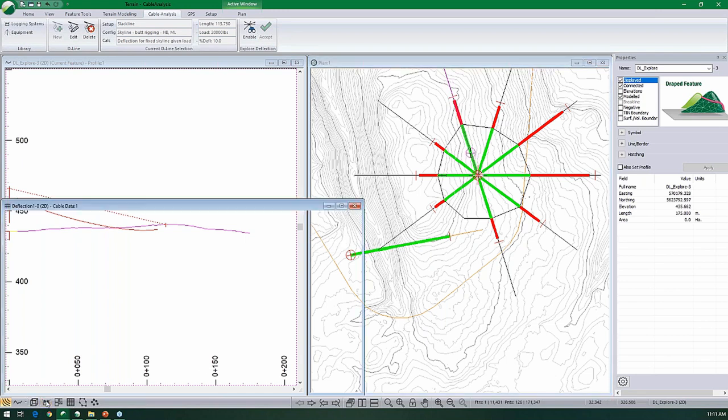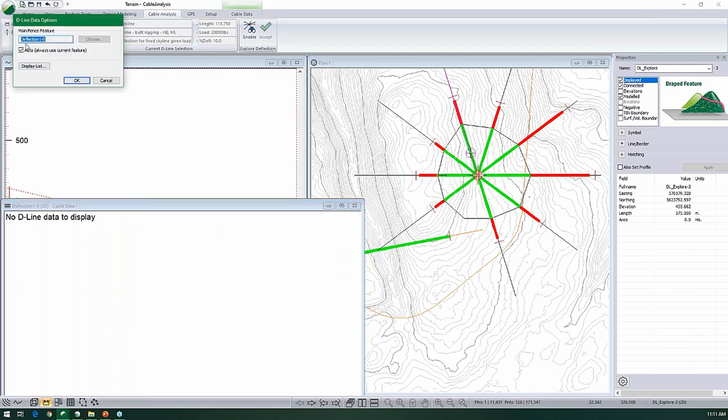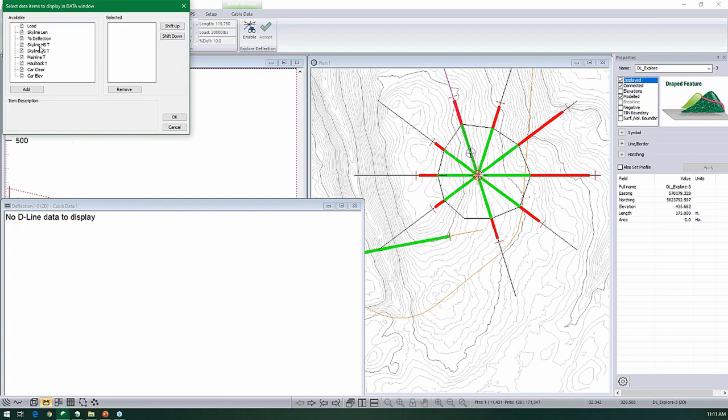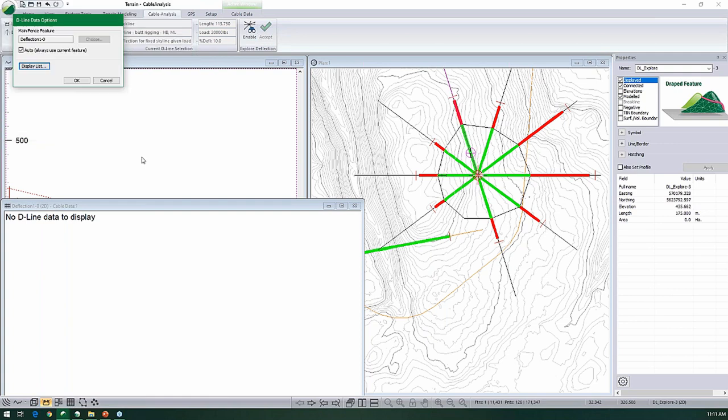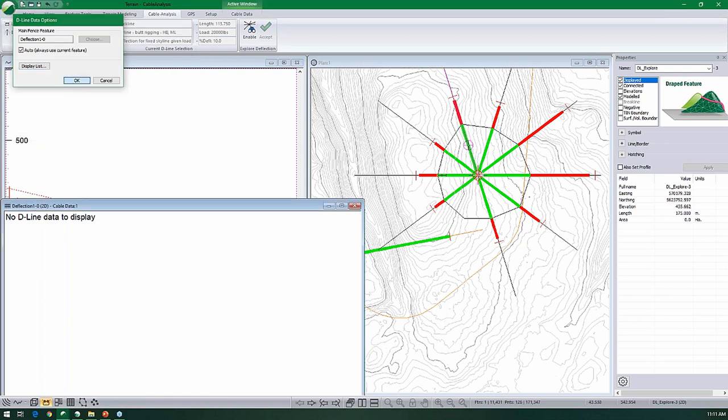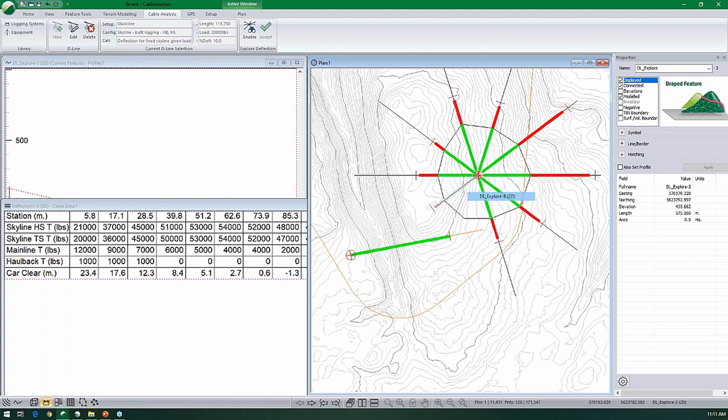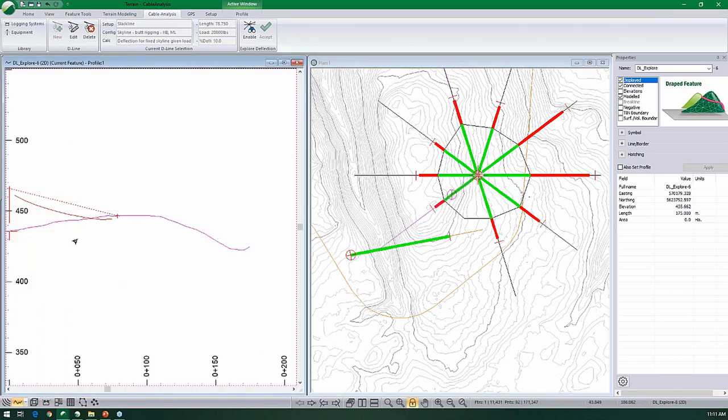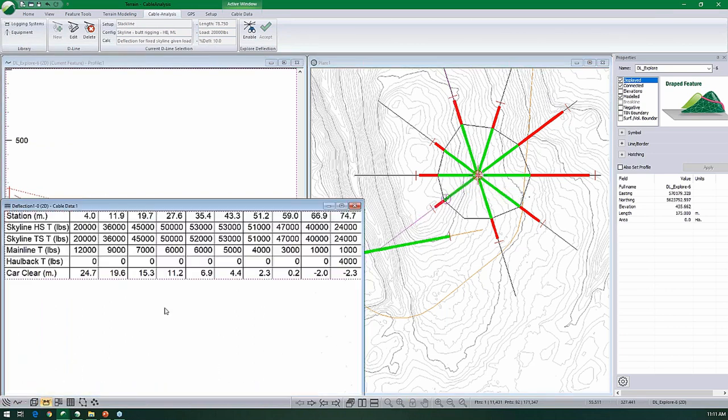And the same goes for our cable analysis window. So in cable data, we can set it here to use the current feature. Let's just throw in a couple properties. And as we move and switch between our different D-lines, both the profile window and that cable analysis window are updating for us.